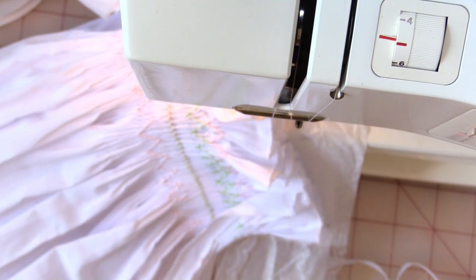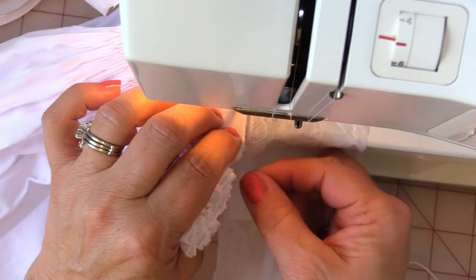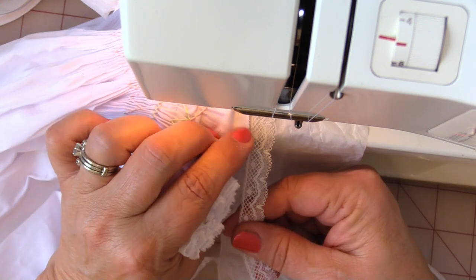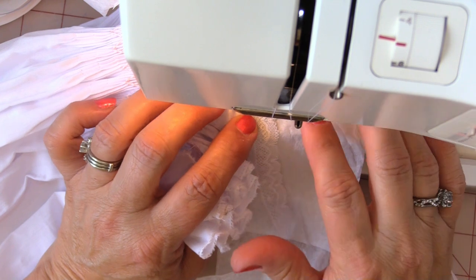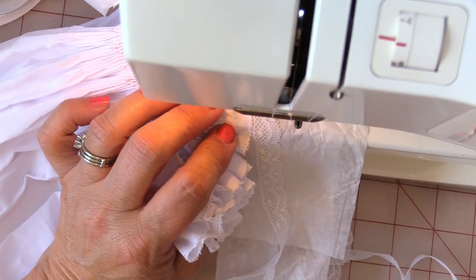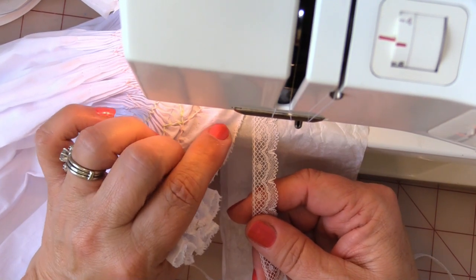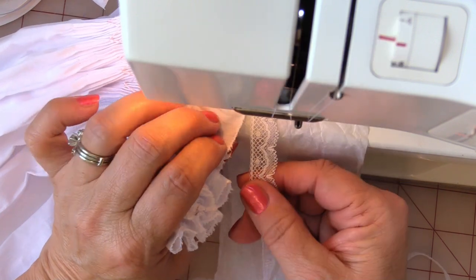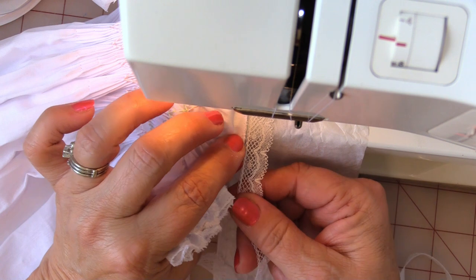Okay, so what I wanted to show you is some of those who stitch this type of sewing will do this by hand. They'll attach the lace to the fabric with a whip stitch by hand. Some, like me, will use a zigzag stitch. What I'm doing is I'm just feeding the fabric and the lace together, like so.